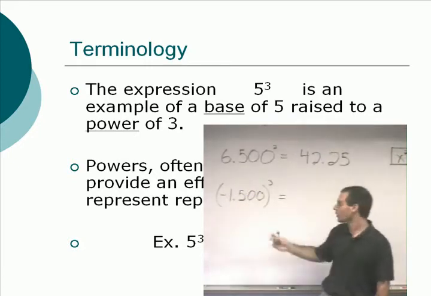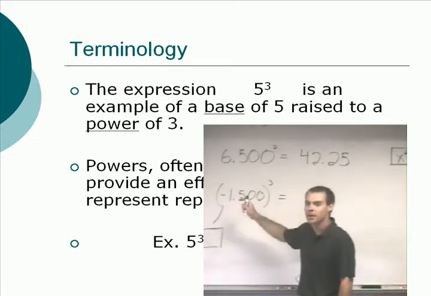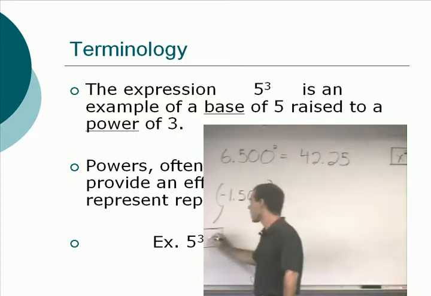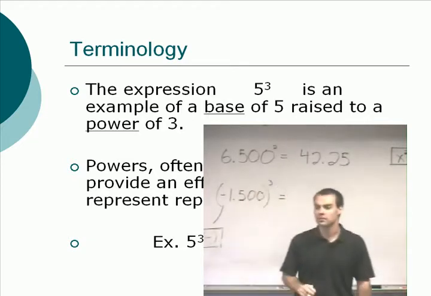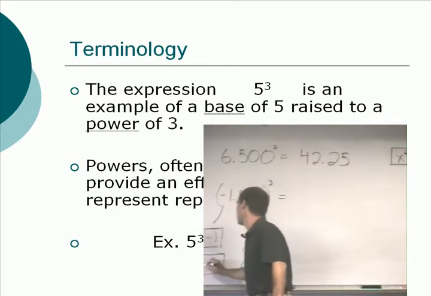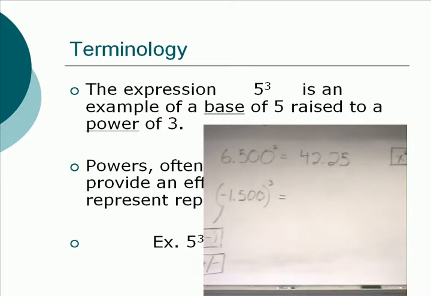But beware on your calculator that you do not use the subtraction key. The subtraction key is an operation. That does not represent a negative number. You want to look for a key that has a smaller negative sign, or sometimes it's in parentheses, or sometimes it even is plus minus to change the sign of the number. So take a minute, make sure you can enter negative 1.500 in your calculator, and then raise that to the third power.